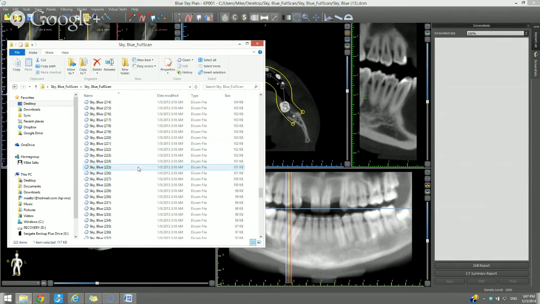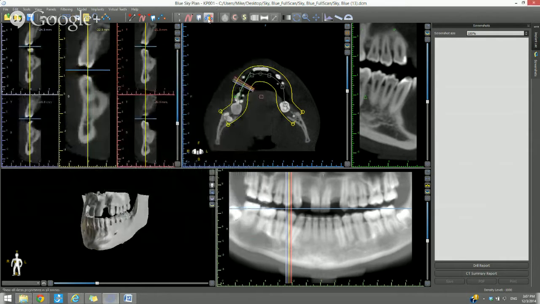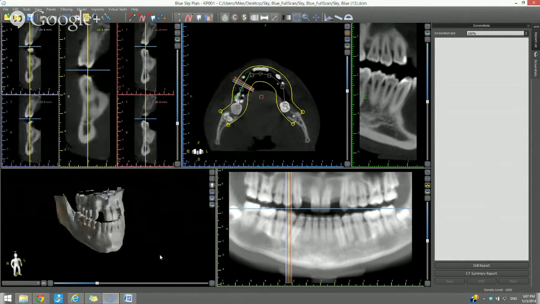When we load into the software, it processes all the images and loads them into our different views. It creates our 3D view, and it creates our different slices in our other 2D views. When we go through the slices, which we're going to get to in just a minute, essentially we're going by slice, going through each 2D image and bringing it into view.